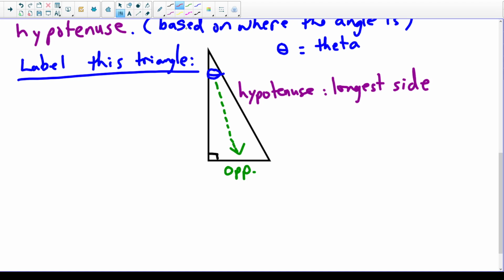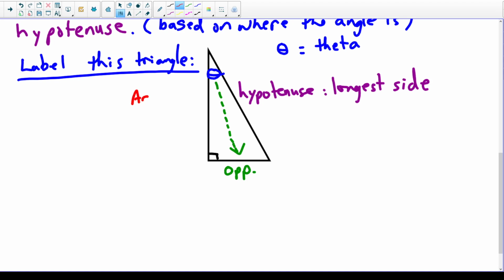And the last side is the adjacent side. Now, adjacent, the word adjacent means next to, all right? So which side is next to the angle, touching the angle? Well, we actually have 2 sides touching the angle. We have the hypotenuse touching the angle up here, or forming the angle, if you will, and we have this other side forming the angle. Those are the only 2 sides that are touching the angle. The opposite side doesn't form the angle, it doesn't even touch the angle, it's way across here. So one of these 2 sides is always going to be the adjacent. Well, it's the one that's not the hypotenuse.